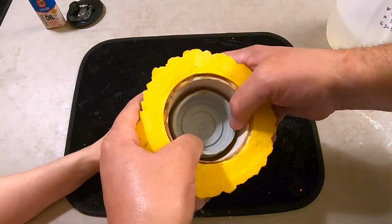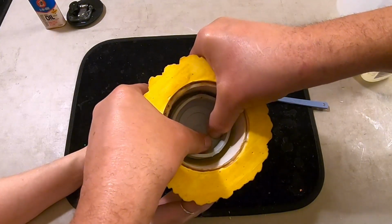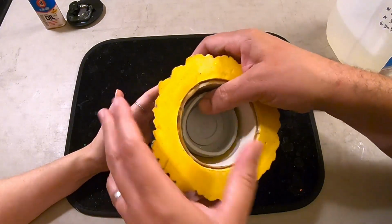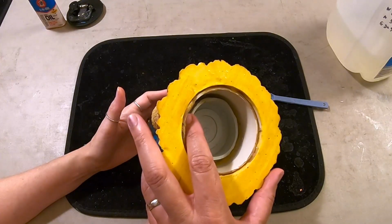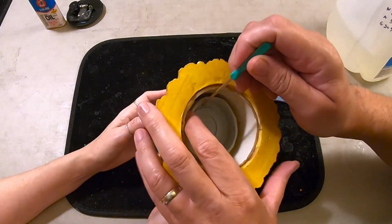So now we're just going to go around. I'll spit at you. Maybe. We're going to find out if any water comes out of here. Okay, so now I'm going to take my little screwdriver here, and this is the method that we use.